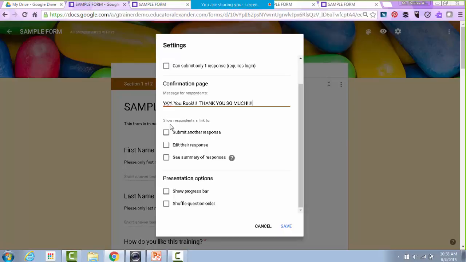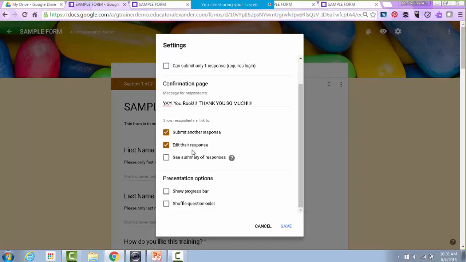Okay. You can also let them submit another response. That means once they submit it, there's going to be a button or a link that says, hey, do you want to submit another response? If you want them to do that, click here. If you want them to be able to edit their response, click here. Sometimes this is good.